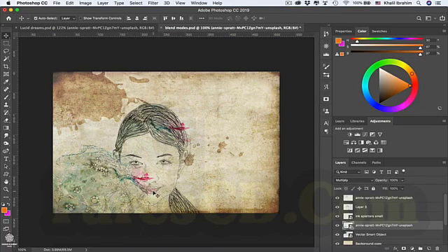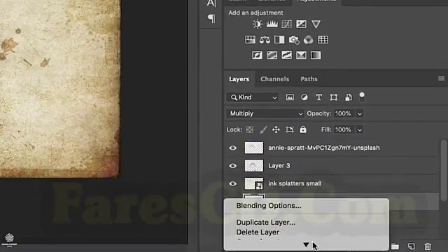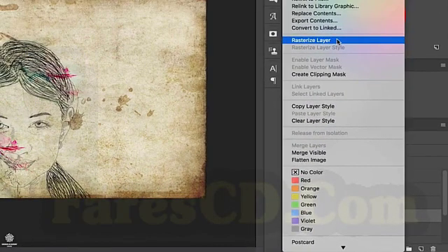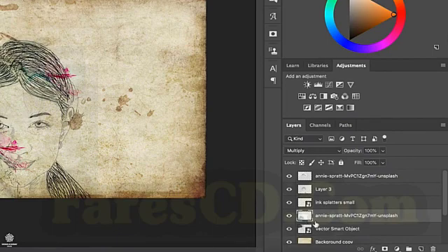I'm gonna be rasterizing that layer first before I use my eraser tool, as we have that one as a smart object, and I'm gonna be explaining them in detail. However, when it comes to smart objects, we can't really remove from them unless we rasterize that layer. So right clicking that layer in here, then selecting rasterize layer. Now we have a regular layer.